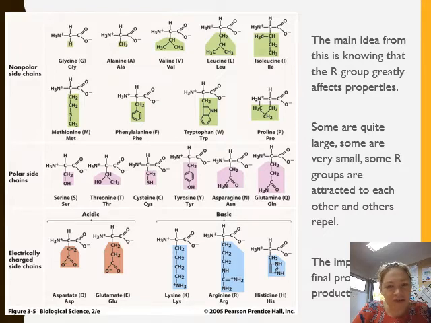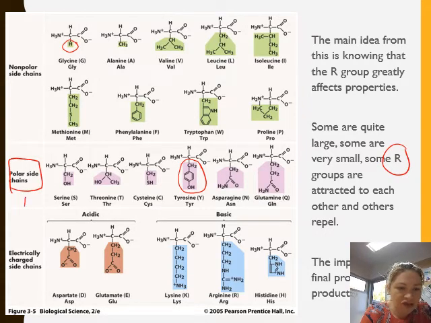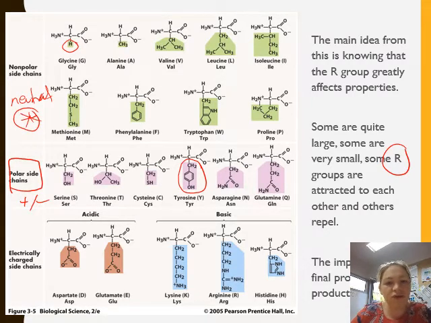Never fear guys, you don't need to remember all of these, but this is just included here to show you that some of the R groups, the variable parts of an amino acid, they all differ obviously. Some of them are quite small and some of them are quite large. Some of them carry a charge or are polar, while others don't carry a charge and they're more neutral or non-polar. This is important in understanding later on because the charge of each amino acid and where they're positioned in a protein chain impacts the way in which it folds.